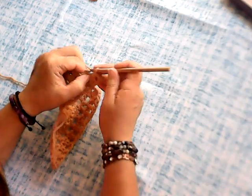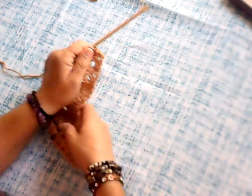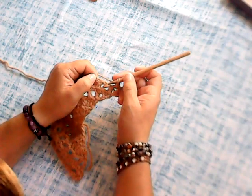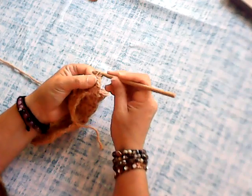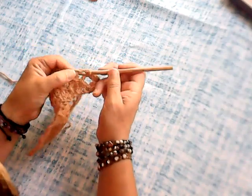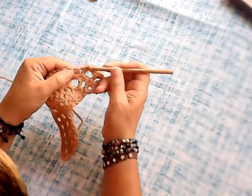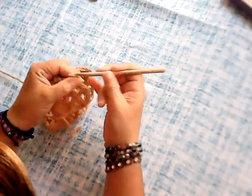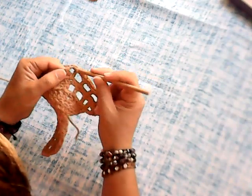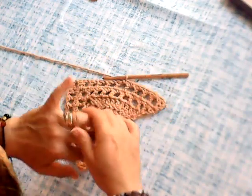Okay, now we make chain, okay, and we need to do a single crochet in this space, okay, and so on. Chain, single crochet in this space, chain, single crochet in this space, chain, single crochet in this space, chain, single crochet until we reach the center of the shawl.